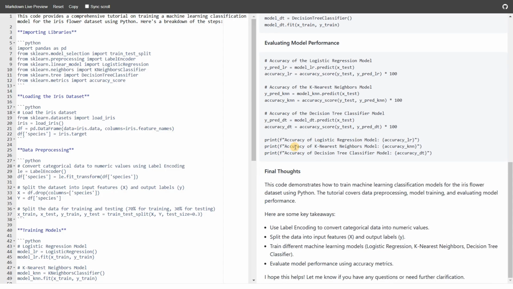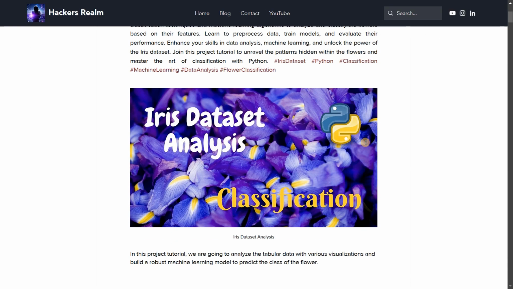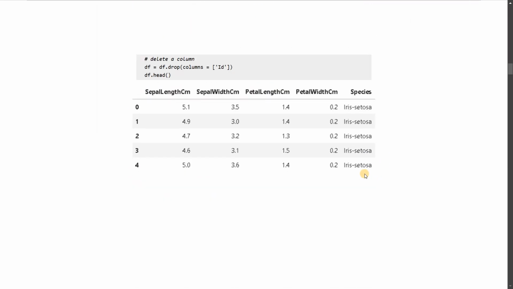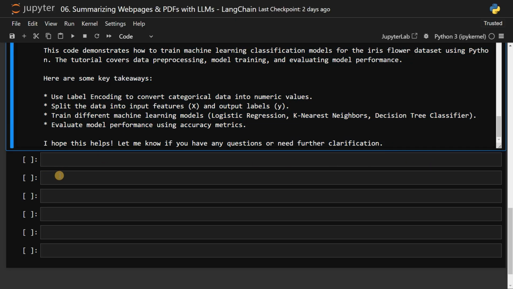Those accuracy numbers were not available because all of the results were in images, and you can also see the final thoughts and key takeaways here. So this is the whole summary. Instead of reading the whole website and going through all the information, the summary will have only the important information. So this is how summarization works on shorter content.